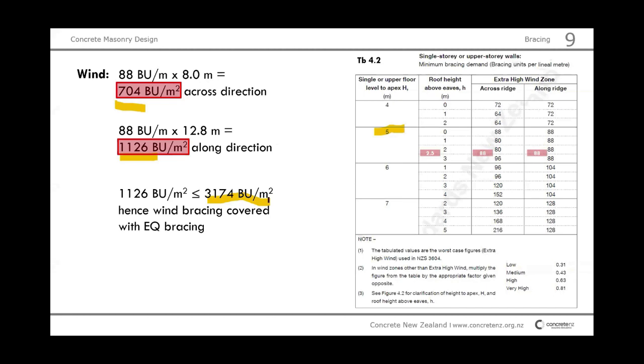It could be different if you build in Auckland. Maybe the bracing units here are less, maybe just 1,000, and suddenly we have 1,126. Then we could still check in which zone, wind zone, we build. In the notes, you can see this one here is written for extra high wind zone. And again, same like with the subsoil class, if we build in a lower wind area, maybe just a very high wind zone, we can also reduce that figure. So that would bring us below 1,000 actually. So this is how you check wind and earthquake demand. The earthquake demand is mostly governing in most areas.